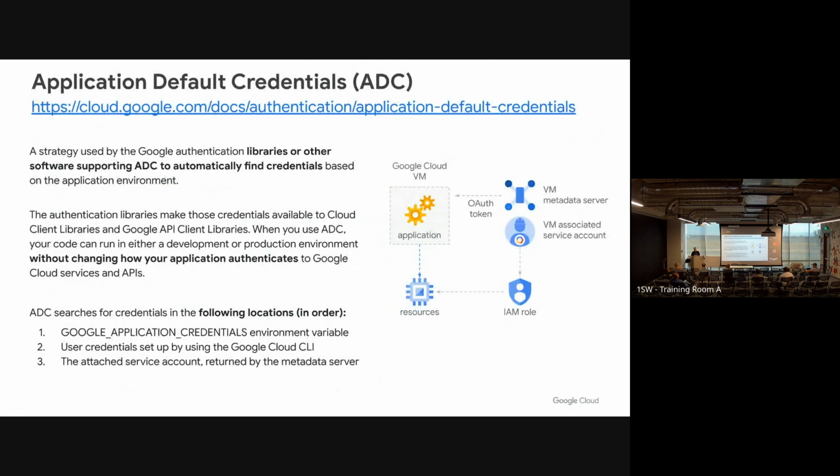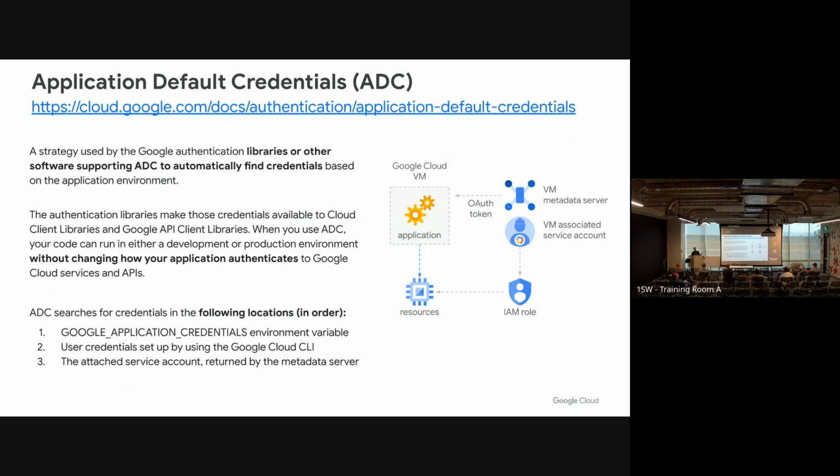Application default credentials. So when you are running in these environments, maybe you just want access to something like, I'm on a VM, why can't I just use that VM's identity to find my credentials? That's what ADC is designed for. It's actually a very explicit ordering of very well-known locations that it's going to look. Things like an environment variable, which is like, hey, just go here, this is where I want you to get credentials from. If you use gcloud auth login, you're going to get access to whatever keys it stored when you went through that process. It stores them in your user directory, your config directory.